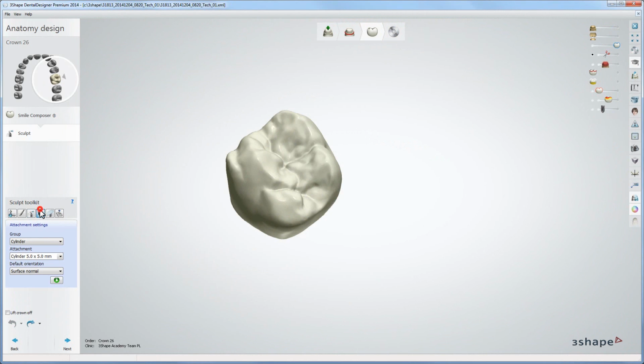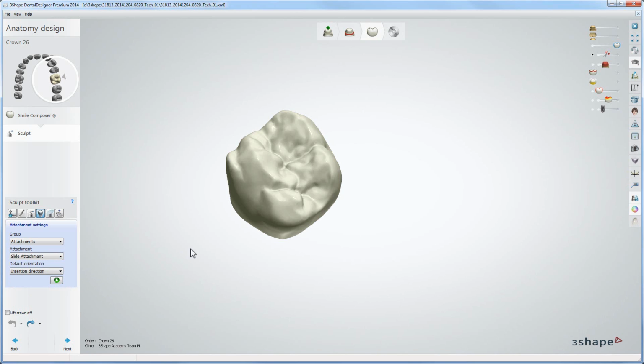The Attachment tool allows you to place an attachment to the restoration for any indication. In the attachment settings, you can select Group of Attachment and its type, as well as set default orientation. For example, the insertion direction.